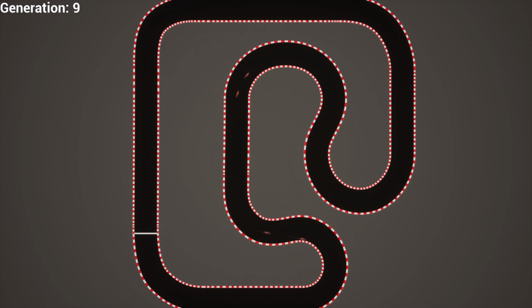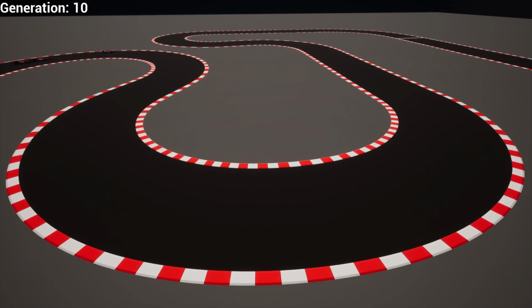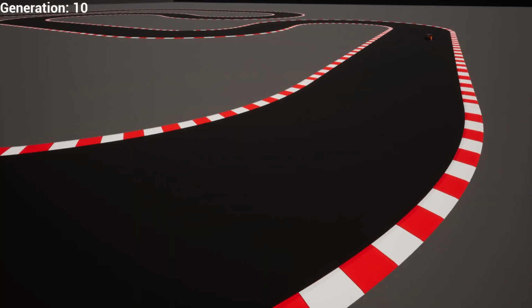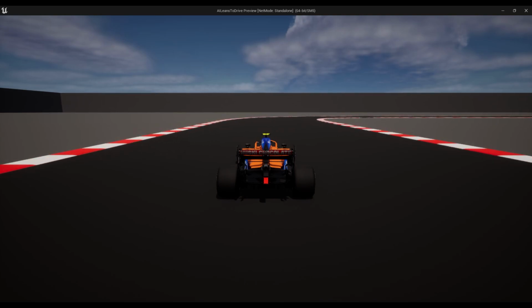It looks like we're going to have some more reach that right turn, but unfortunately they're going to be as indecisive as their predecessor. Now, it looked like this generation was going to follow the same path as Generation 9, but all it takes is one of them to break past that mold, and shockingly, one did. Now here's the run of this AI up close and personal.